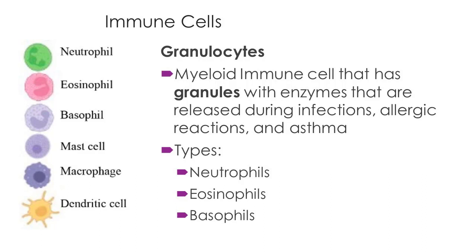And these specific granules are going to be filled some with enzymes. Some are going to be filled with other chemicals that may lead to inflammation, allergic reactions that can cause asthma in a clinical setting. And others are going to have chemicals that can attract other immune cells. We're going to call those chemokines or cytokines. So these specific granules have some really physiological good things that are happening. You as a patient might not experience that because you could have fever, you could be stuffy, you could have a runny nose, all these inconveniences, but that's part of the immune process.